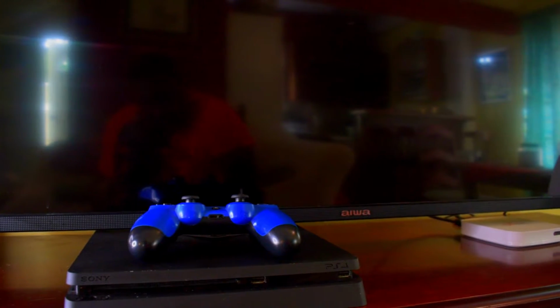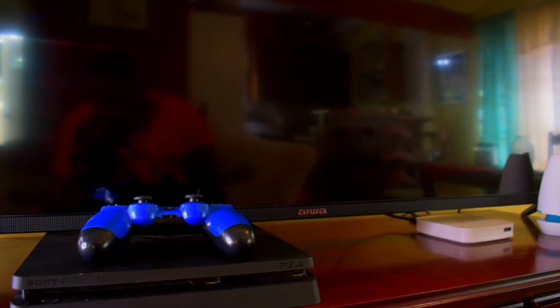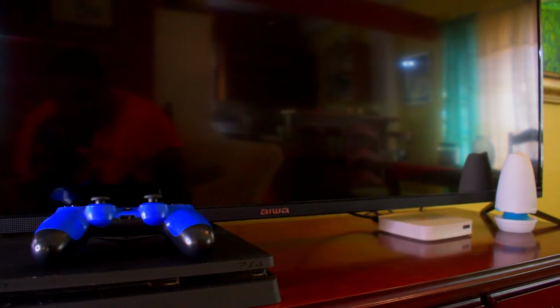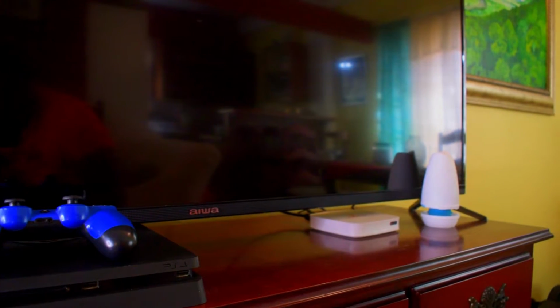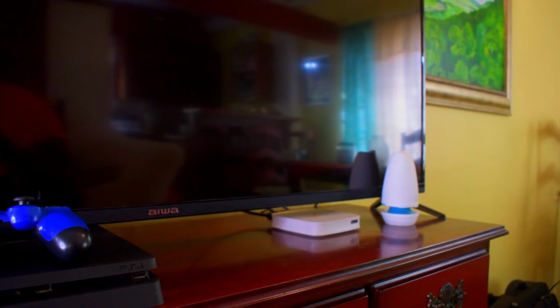It wouldn't really look out of place, but it would draw the most attention because my Xbox One is white, and also the design is kind of bigger than the PlayStation. Now I like the PlayStation Slim because the PlayStation Slim was able to fit. It actually fit like right below the stand of my TV, so it looked really nice in the stand and fitting right below. But in terms of actual design, I would lean closer to the Xbox.